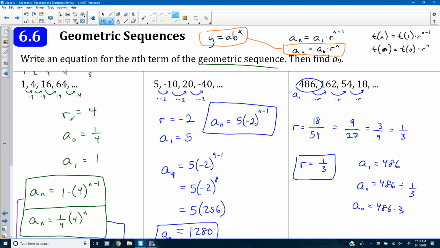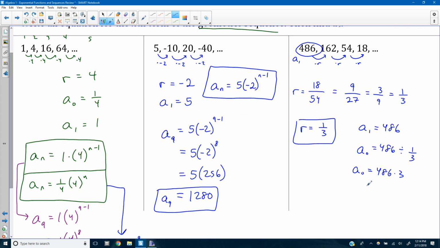So maybe you want that number just because. Maybe you just don't like that other formula. You're really used to y equals ab to the x, and you had to find your y-intercept, and you had to do it this way. Well, this times this is 1458. Did we have this number before? I think we did. 1458? I think so. I hope so.